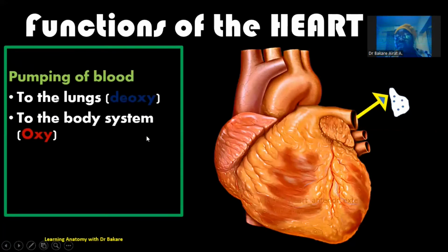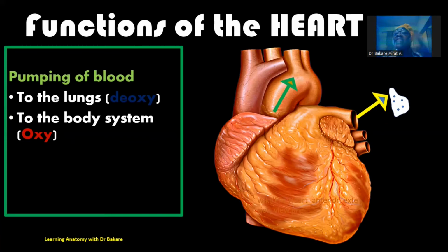The other aspect of pumping out blood is the heart pumping out oxygenated blood. We already established that on the right side we have deoxygenated blood, and on the left side we have oxygenated blood that is ready to be pumped out to different body organs for it to undergo its metabolic activity. So on the left side, we have oxygenated blood, and this is taken up specifically in the left ventricle, and this is taken up by the aorta, which is the largest artery in the body. This is the aorta through which oxygenated blood is taken out of the heart to be supplied to the different structures or organs in the body with oxygen and nutrients. So this is the heart pumping out blood.